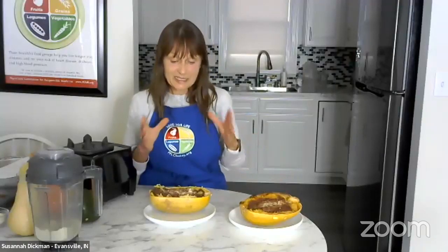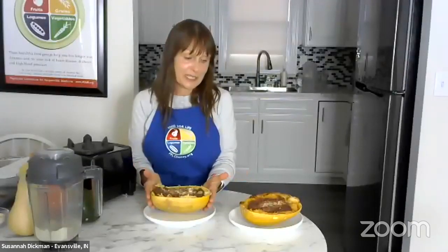I just think spaghetti squash can be that base, and then you can be creative and add to it, and you'll have a yummy meal that, as I said, my children, when they were young, would just love. They would eat the spaghetti squash up because they like that texture and the crunch.